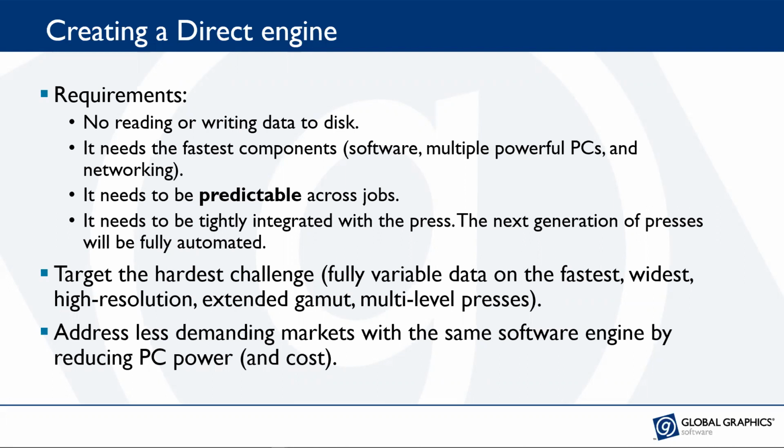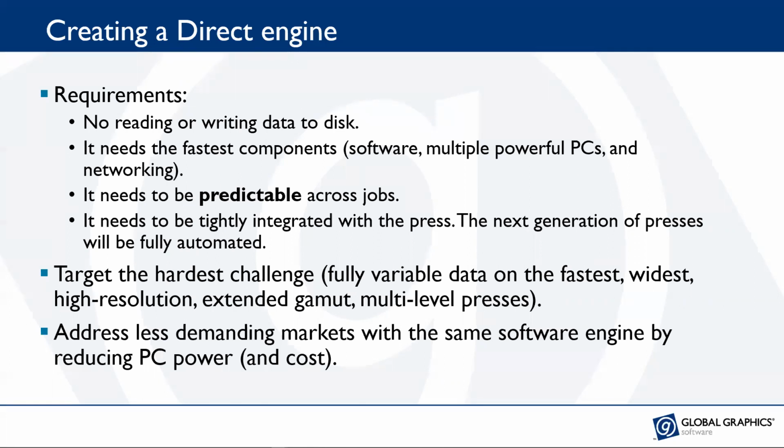So you want to be using the best CPUs and fastest RAM. And of course, networking between PCs and the press, that doesn't want to be a bottleneck either. You also need to be predictable across jobs. It's one thing to be the fastest in a controlled environment, but once widely adopted, you can face huge variations in job complexity. You need to know what speed your press will be able to run at. Press shops especially need this to plan their schedules and how many jobs they can get through. You also want tight integration with the press for automation, for feedback if there are any errors, for example.